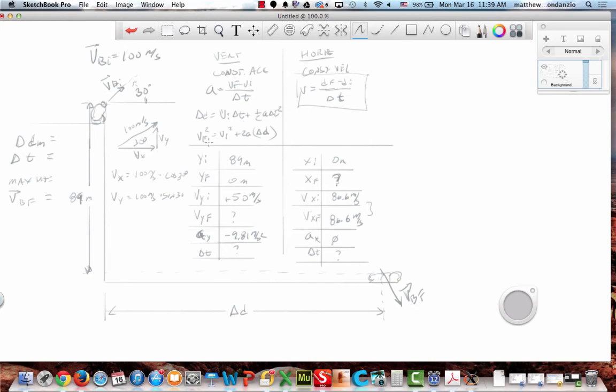Look, you've got a couple of options here, right? You've got two equations that involve time. What are my two equations that involve time for constant acceleration? Delta v over delta t, and my delta distance equals v initial times time plus 1/2 a t squared, right? Which of these equations could I use? The delta distance equation. I can't really use the first one because I don't know my final velocity yet. So finish this up for tonight, guys.